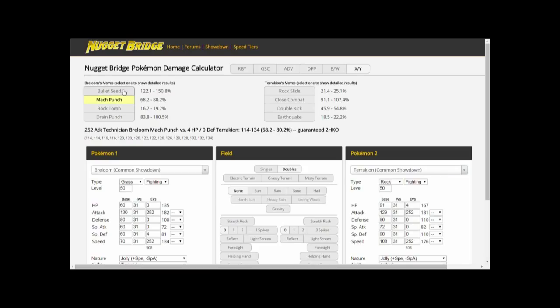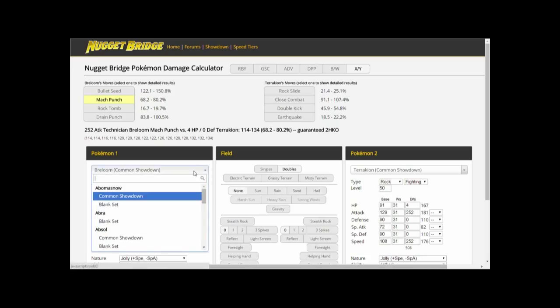Now, you might notice that neither Breloom nor Terrakion has Protect as one of their moves, and Breloom is missing Spore, which is pretty important to have on it. Since Protect and Spore aren't going to actually do damage though, the top 4 most used damaging moves are listed instead of the status moves that a Pokemon might normally have. This is a damage calculator, after all.